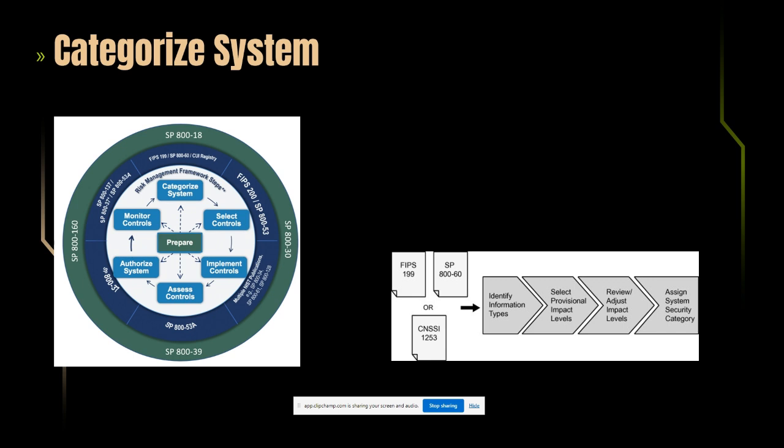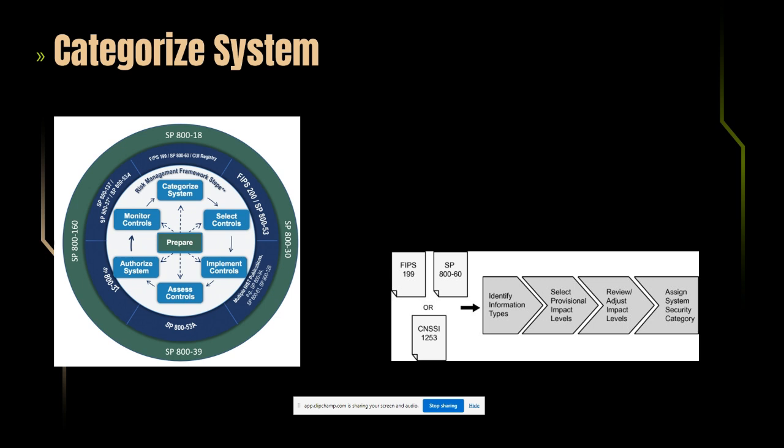And then from there, reviewing and adjusting the impact values, based off of almost like a questionnaire that will help you and assist you with assigning the system security categorization, which would be low, moderate, or high, based off of if CIA is compromised for the data that the system processes, which would be the impact on CIA, right?